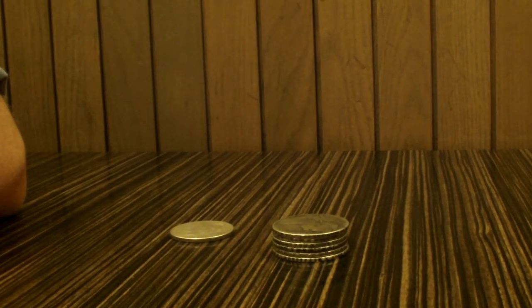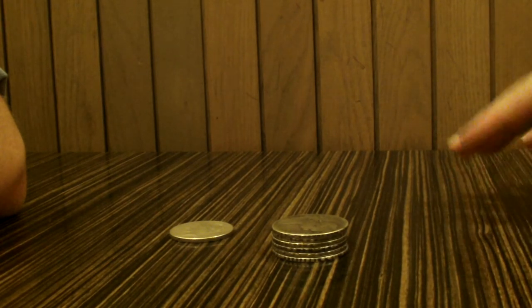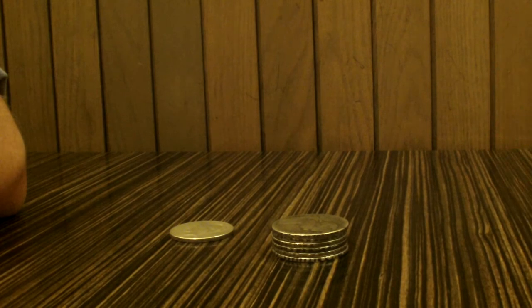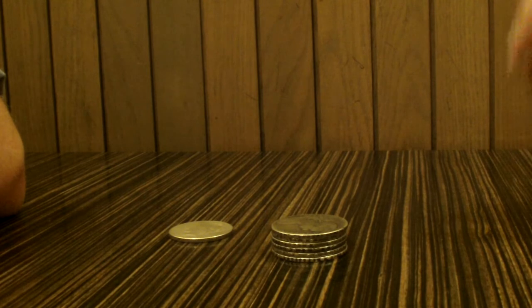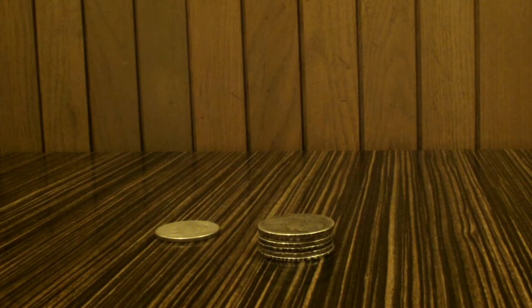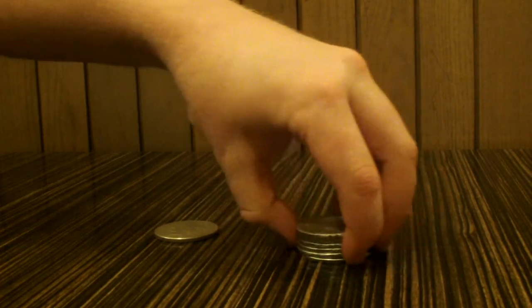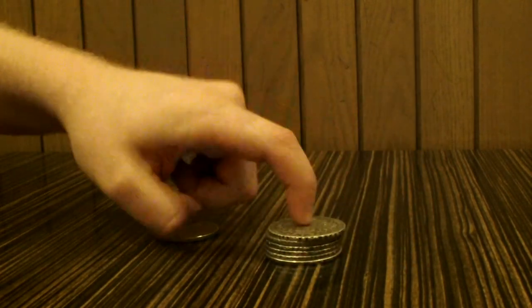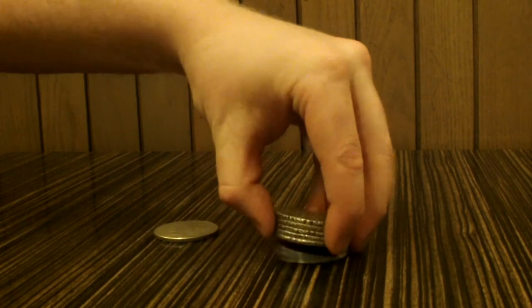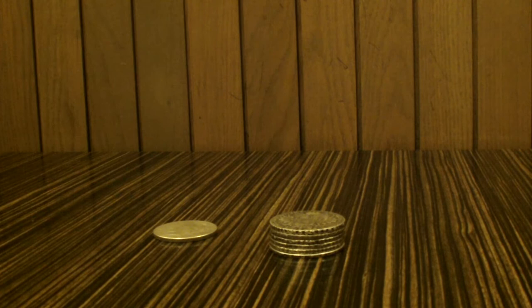I'm actually doing a similar thing. I get lots of crown-sized silver coins and some of them are not so good quality and some are duplicates. So I figured if I'm going to be stacking them, I may as well put them in a tube. I've ordered myself a tube which I can start filling with those. It's a good plan — it helps with goal setting, which I think is really important. If you've got that tube you want to keep completing, it really does spur you on to find the coins you want. So this is the first six plus the one I've got at home — seven now. Lucky number seven. Hopefully we'll get a nice round 20 at some point.